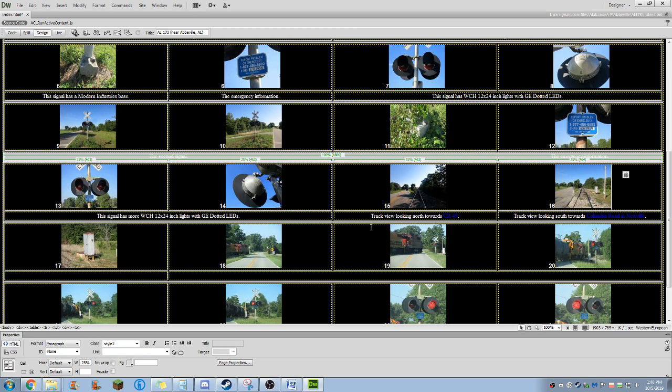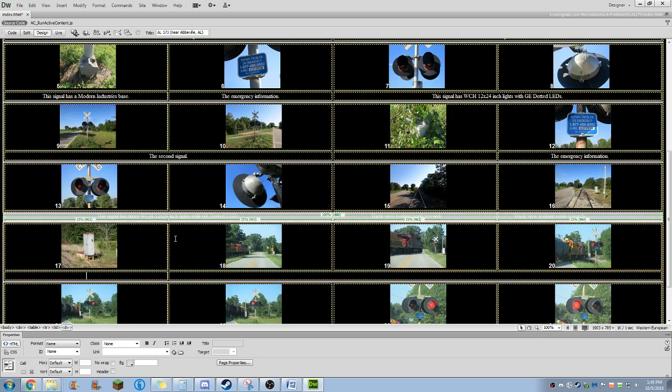I mean, if you want to, you can just simply merge these two cells and put track views if you don't want to have to figure out what the next crossing is. I sometimes don't. But it's entirely up to you if you want to or not. I personally like to. So, now we got the track views taken care of, so now the relay case. And now finally, action shots.